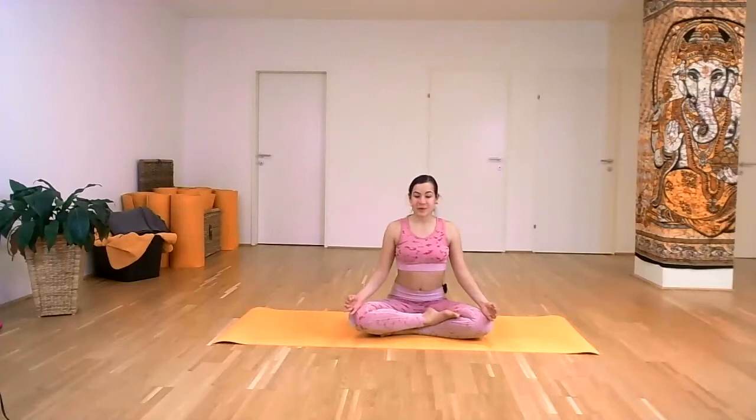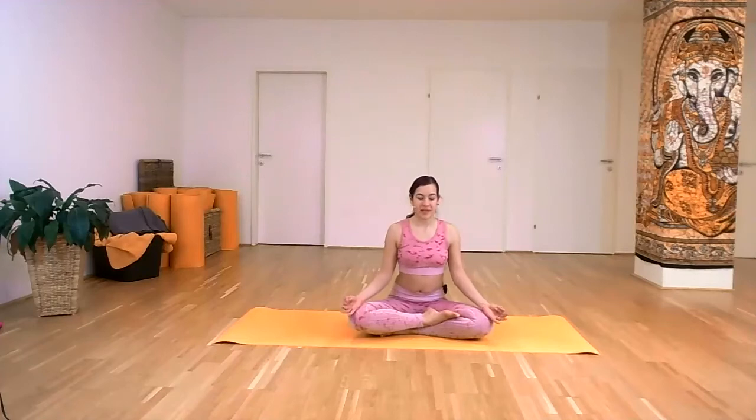When breathing, focus on expanding the chest while expanding the belly. Breathing in and breathing out. Next we're going to focus on the shoulders and the shoulder blades. So I'm going to warm up the muscles in the upper back.